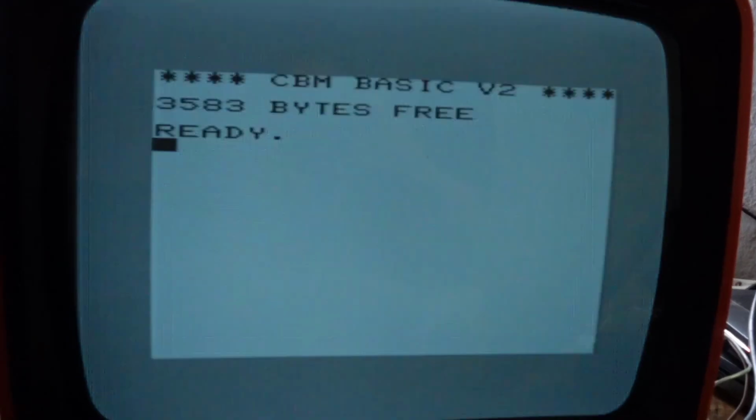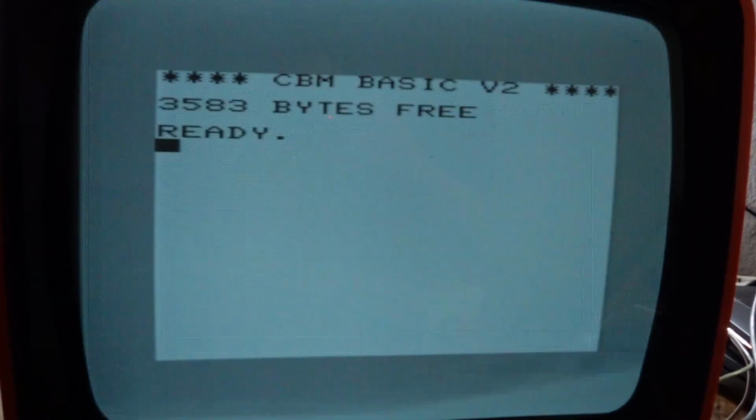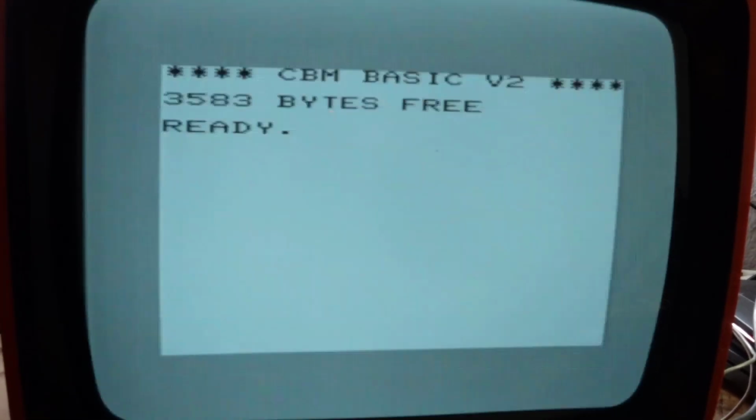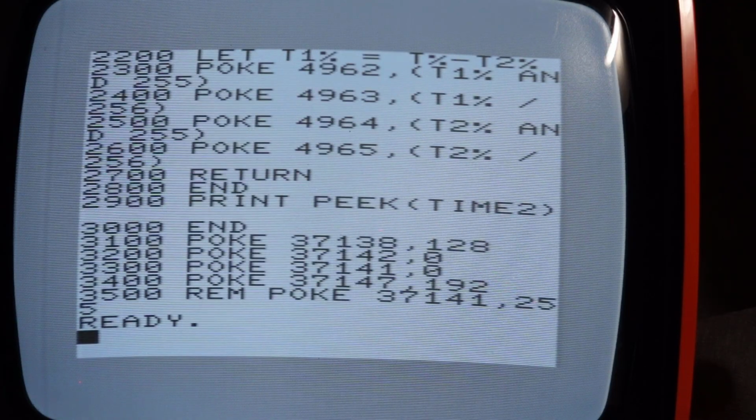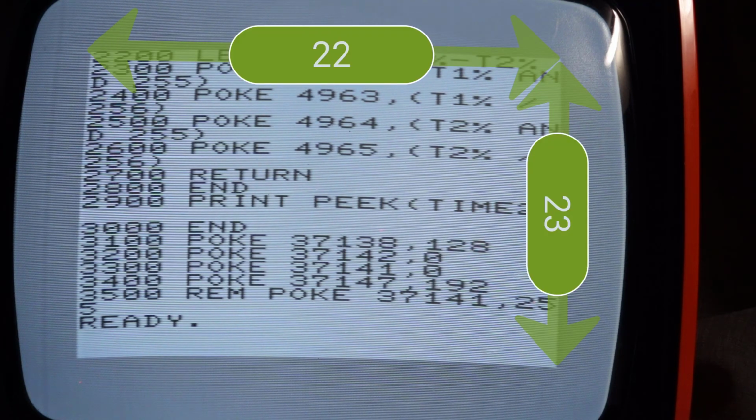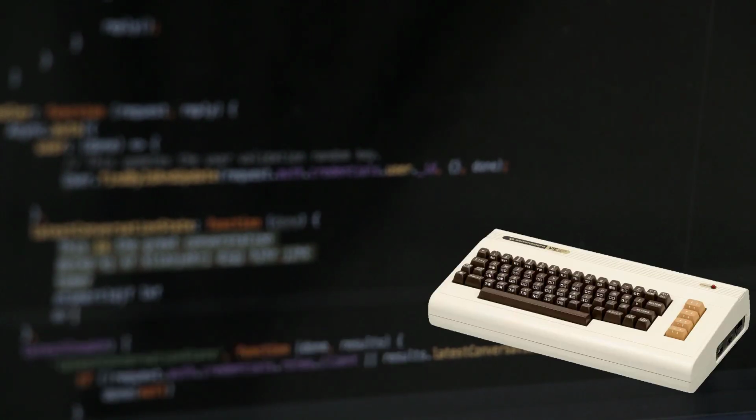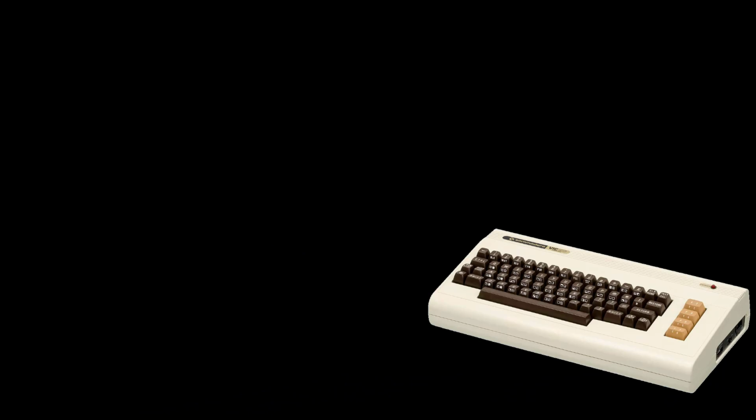But over time this way of working becomes tedious. Staring into this flickering TV will burn your eyes, and the programs are hard to read and quickly become confusing because of the poor screen resolution of only 22 by 23 characters. So I was searching for a way to develop the programs on my PC and then transfer them to the VIC and run them there.